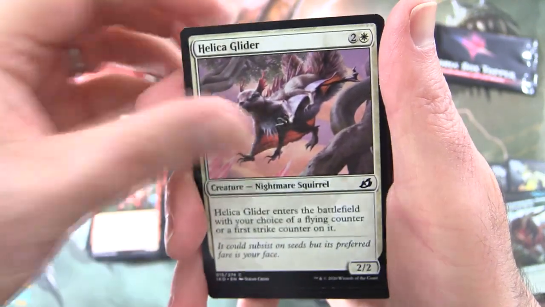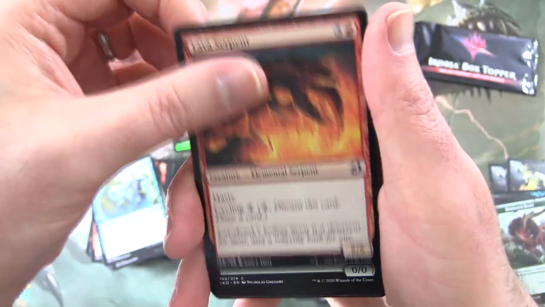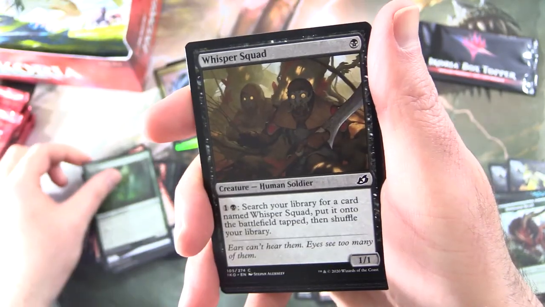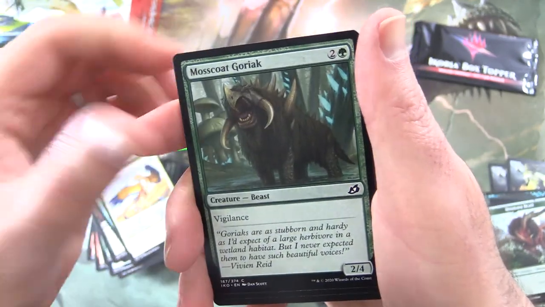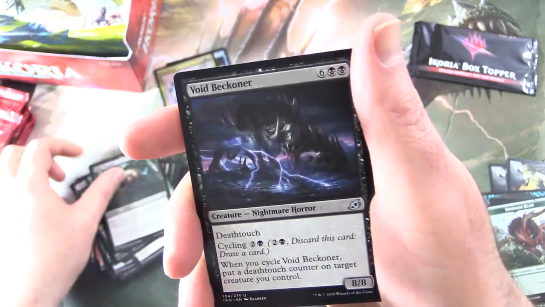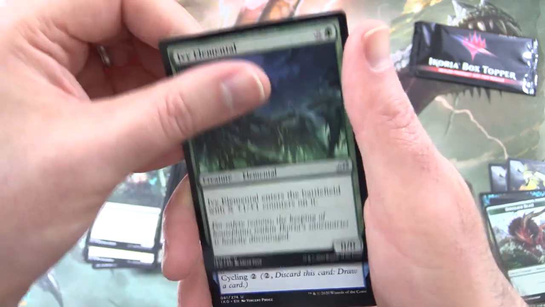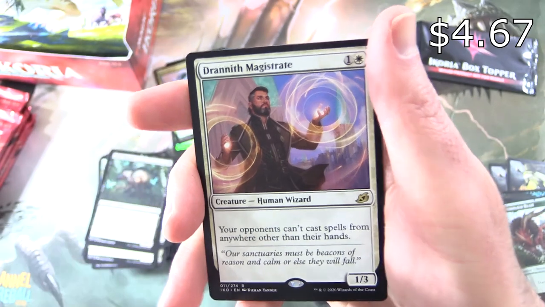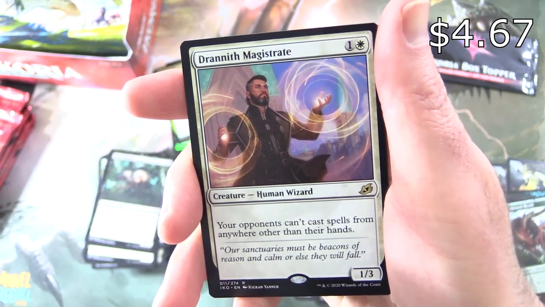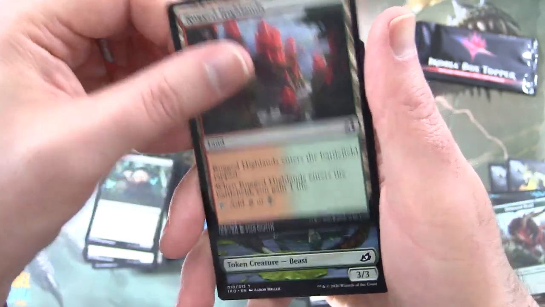Somewhere, Helica Glider, Capture Sphere for all your Pokemon capturing needs, Lava Serpent, Fertilid, Whisper Squad, Adaptive Shimmerer, Vulpikeet, Moskoot Goriak, Boot Nipper, and the uncommons, Void, back in our Nightmare Horror, Ivy Elemental, Ominous Seas, and the rare is Dranith Magistrate, Creature Human Wizard, 1/3 for 2, your opponents can't cast spells from anywhere other than their hands. And a Rugged Highlands and Beast token. Onto the next.